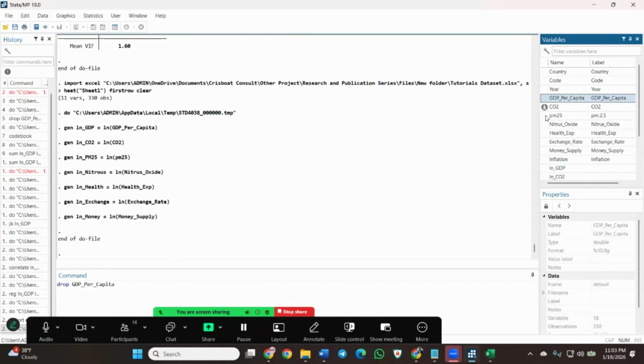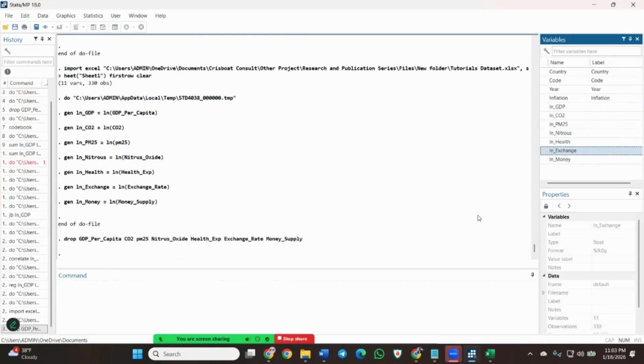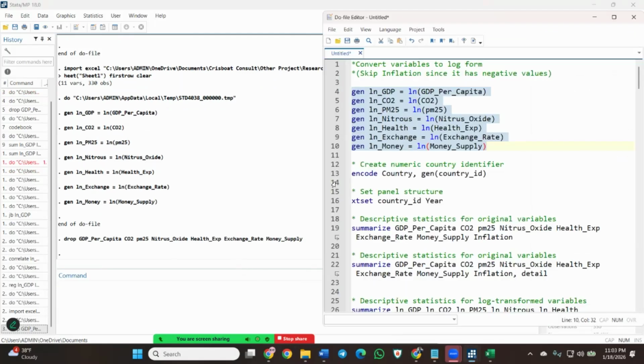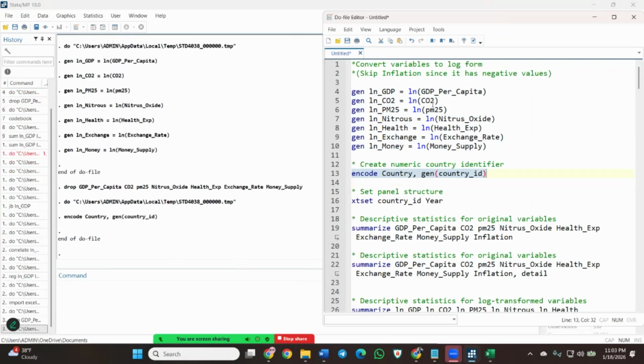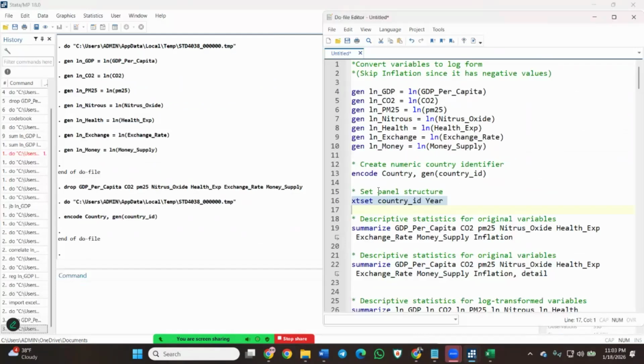Yes, I think that's where it was coming from. So now we have our data. Let's encode it again. This is why you have to always use the do file. You just rerun everything and you are good to go.